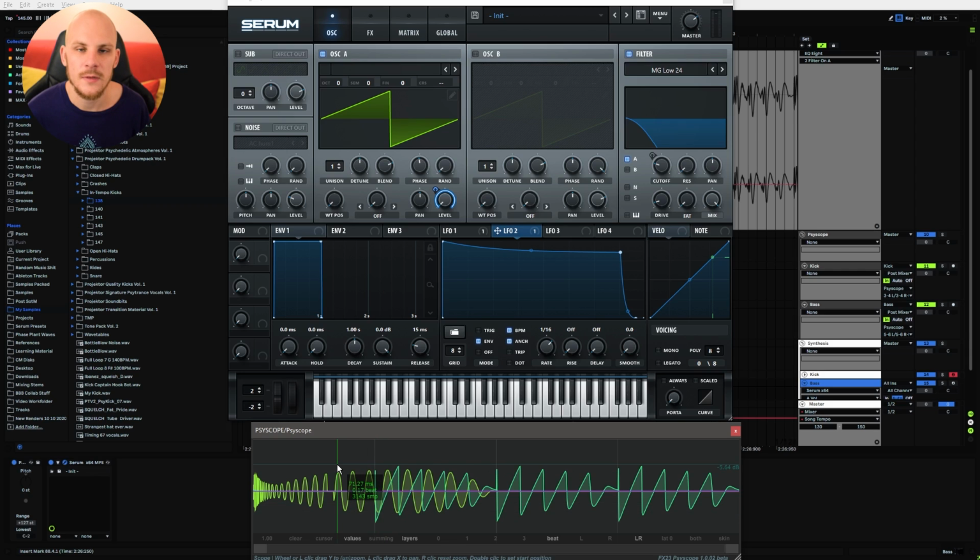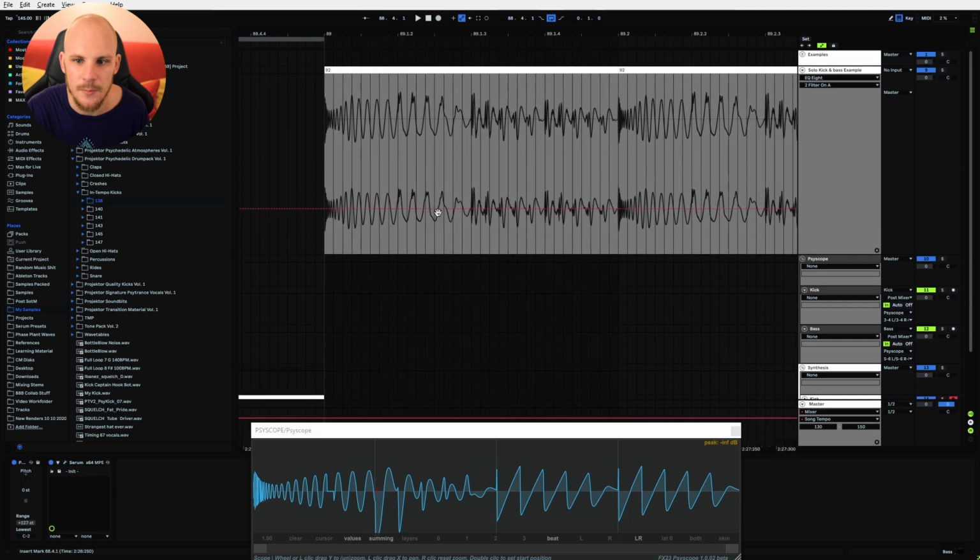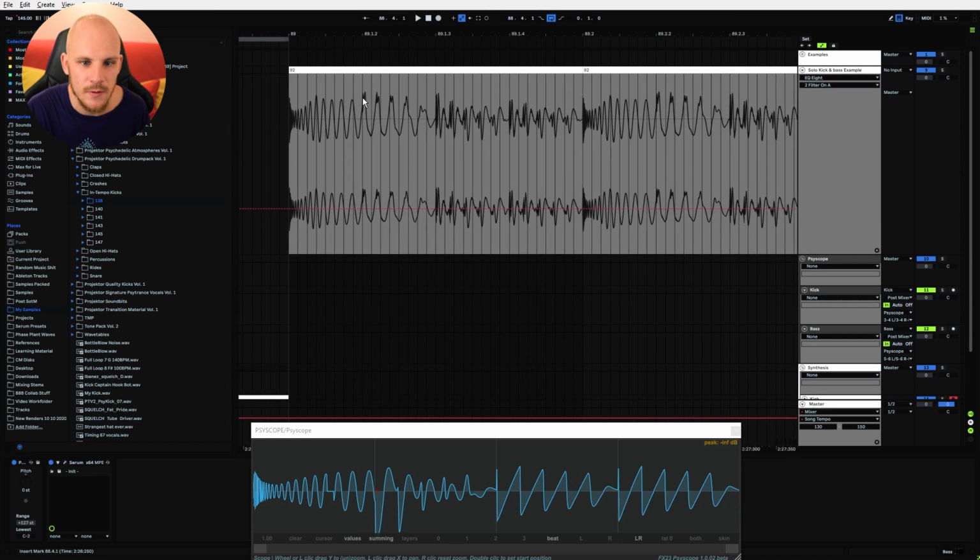This whole idea of these waveforms summing together is called summing. That's why this part here is also called summing. You can see the sum of all of the inputs together. Generally speaking, what we want to achieve is a waveform that looks nice and flat when we look at it on a waveform analyzer like this. Again, looking at our kick and bass example from before, you can see that with the exception of these little spikes here, there's nothing that really comes above this main volume line that we see here, both at the top as well as down below. It's nice and flat and nice and compressed looking.